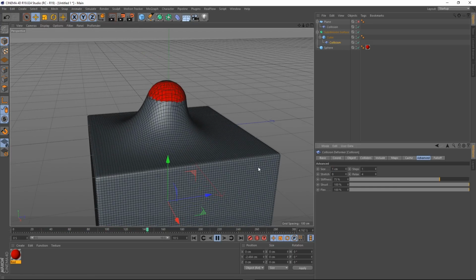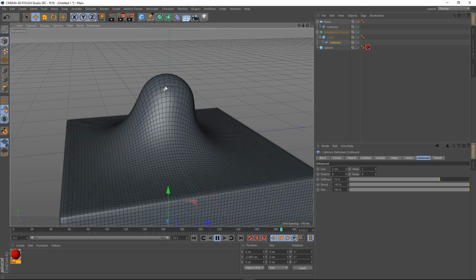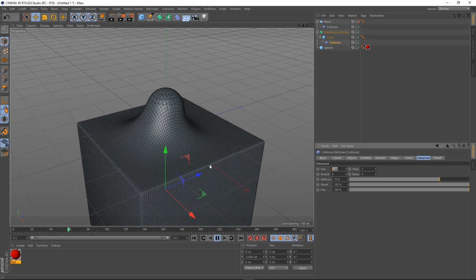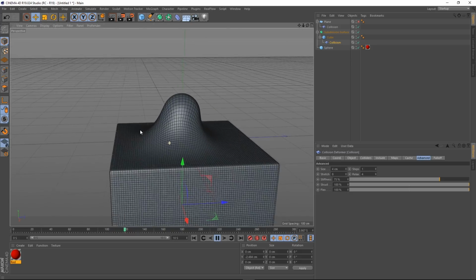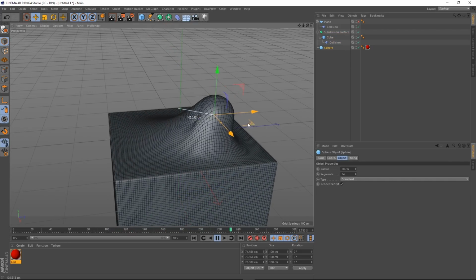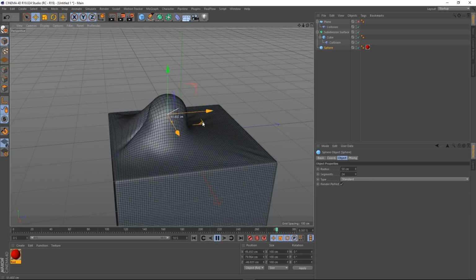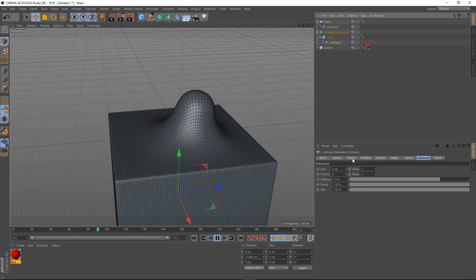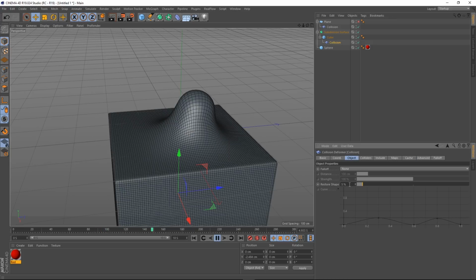If I set this to 1, we can see our ball through this. 3, a little bit better, but we're still getting some of the cage through, although it's a lot better when we zoom out. But yeah, it generally sorts that problem out, and now our sphere can be moved around inside our thing. Oh, I think the reason that's happening is because I've got the restore shape set so low, so I'm going to put it at 50.